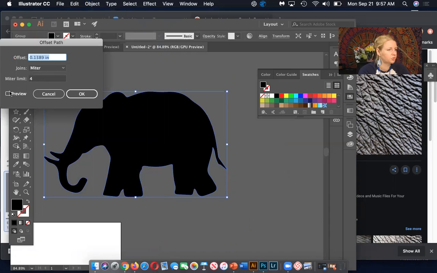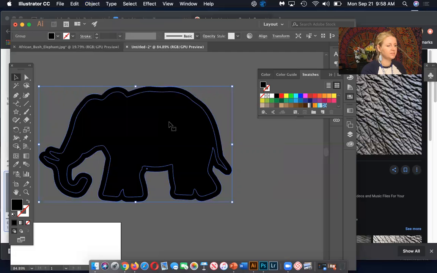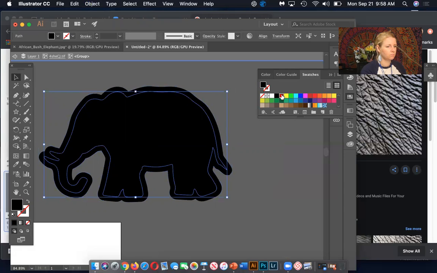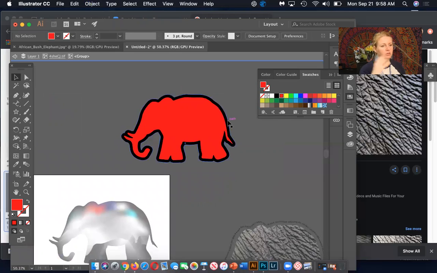And we're going to show a preview of this. So there it is. It just made another shape underneath of it. That's the same shape, but bigger. And, you know, you can increase this, maybe make that 2, click OK. So now the top shape, if we double click, we could isolate just that, make it different than the outline. So it's kind of like making a stroke, but you can make it bigger and it doesn't go into the shape.